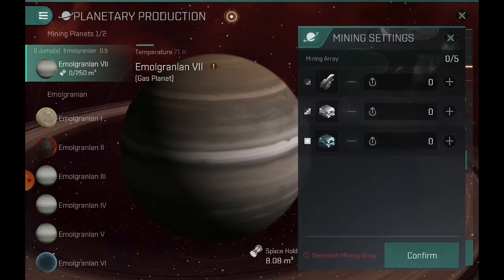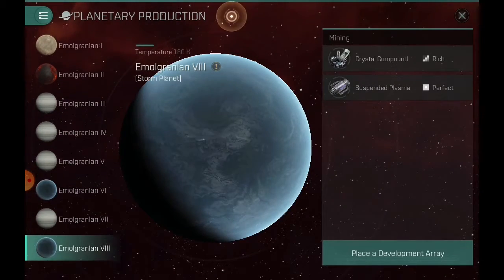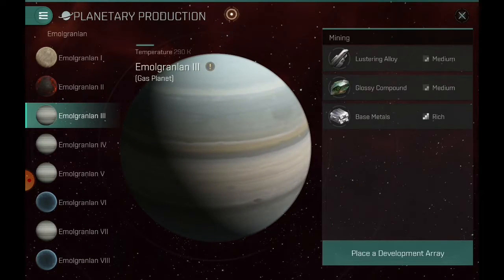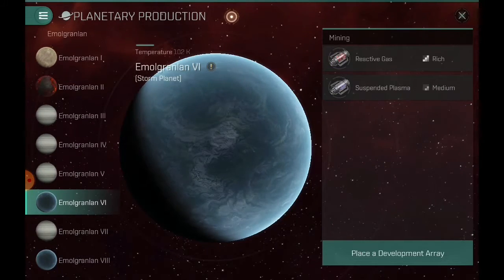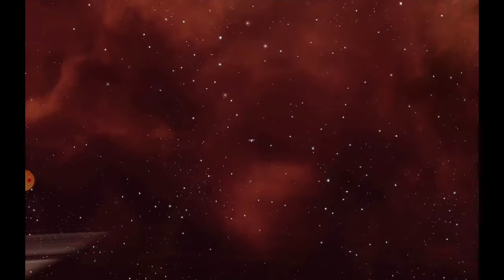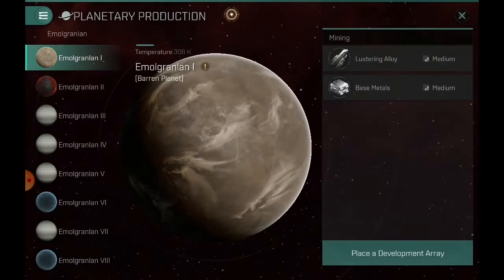Okay, I'm going to go ahead and demolish my mining array. I am going to look around for some noble metals. That's the most expensive metal, I think, for my rupture I'm going to be making, and I'm going to put a little bit of a dent into that. I do have 2 mining arrays now.